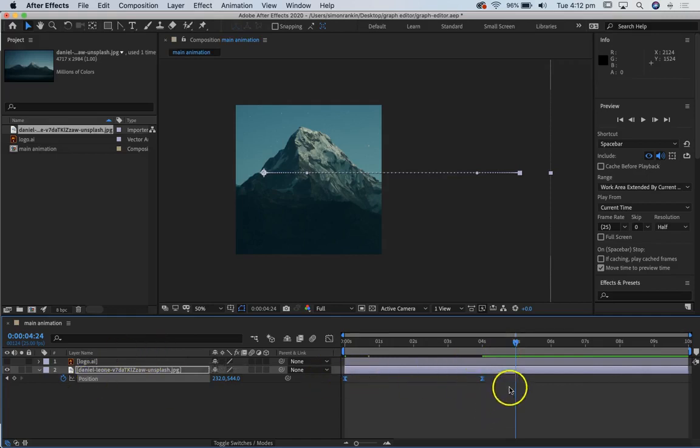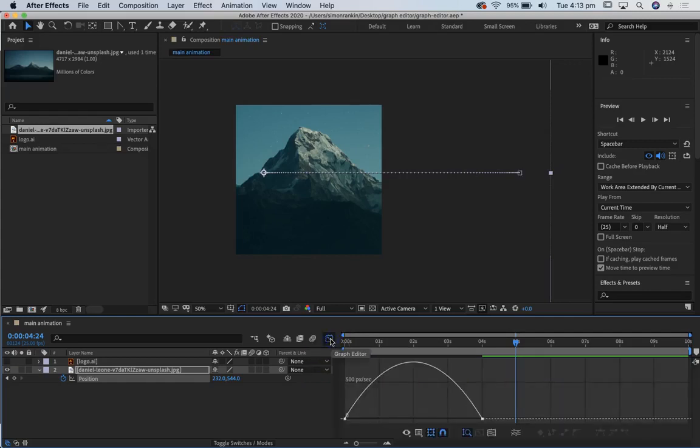To play with that, emphasize and fine-tune that change of speed, we need to access what they call the graph editor, or the speed graph. And that's located behind another one of those tiny little icons. Here on the timeline is the graph editor icon. We can toggle that open and it will replace the timeline with a graph that shows the speed, the trajectory of this animation. So let's have a look at that.